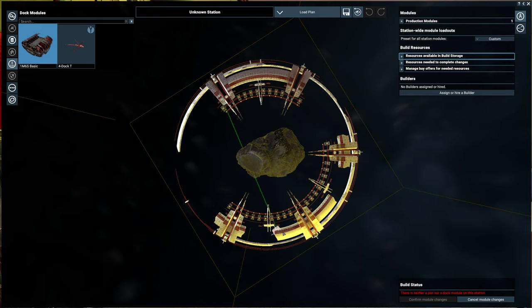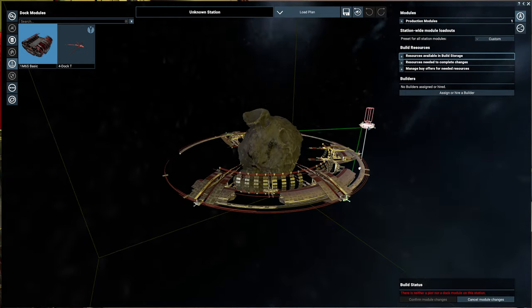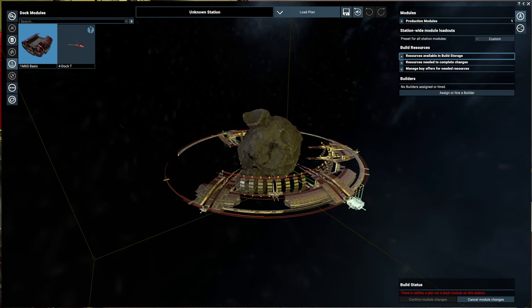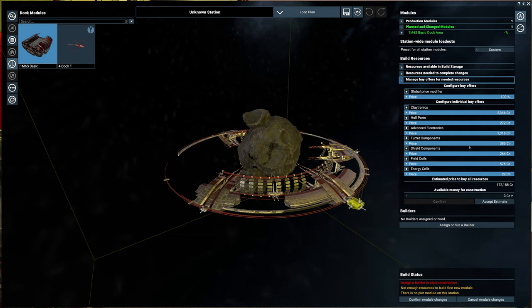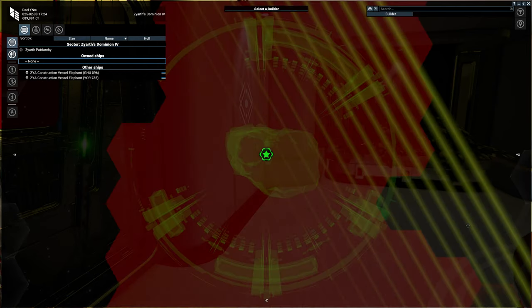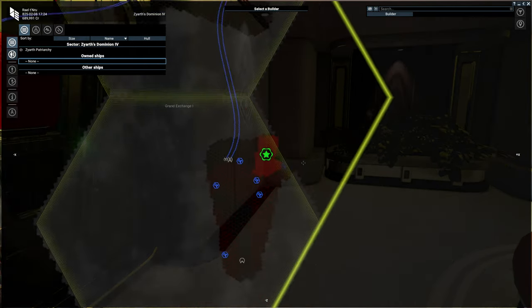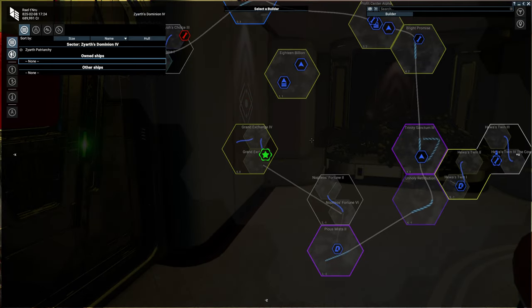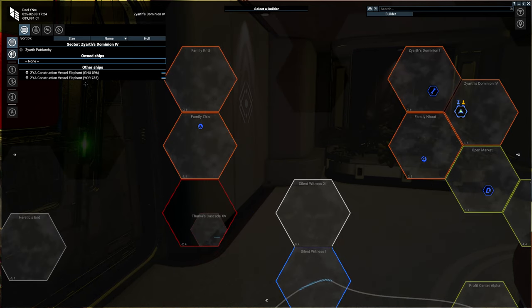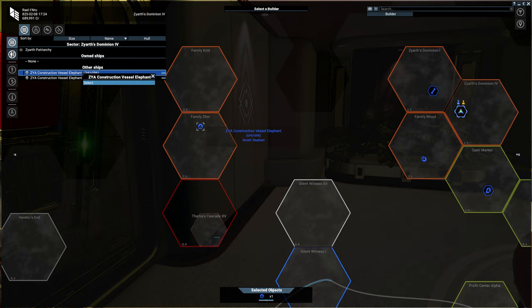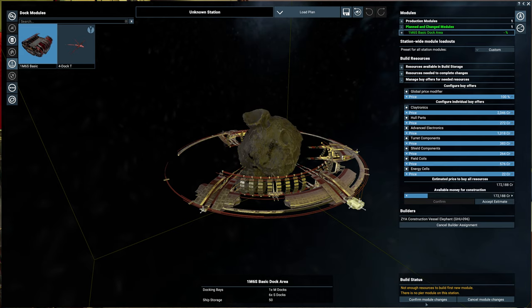So you just kind of click on it, and it'll snap. So it's very nice in that regard. We can adjust the view and snap it into place. And it'll cost us $172,000 to build that. We'll accept the estimate. And then we have to find a builder. So this is what satellite coverage kind of helps with, and this is what being down there kind of helps with. This guy's far away, but we're going to go ahead and select him anyway.